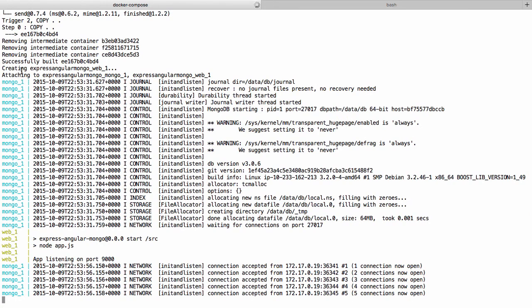And as it completed creating that image, it ran that image, it also ran the MongoDB image, it ran our web component, and let's see if it actually put in all the right data. So we have our applications running, and we have the web component connected well to the MongoDB component.